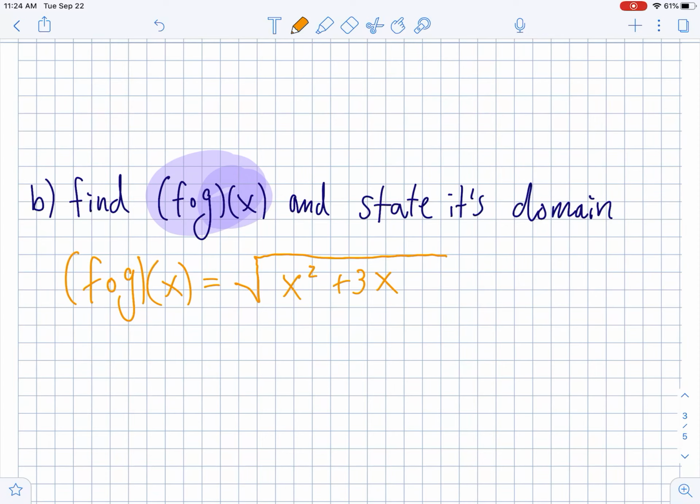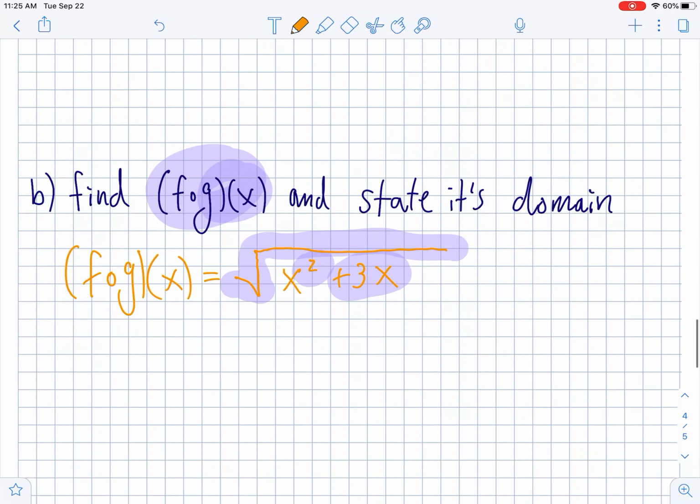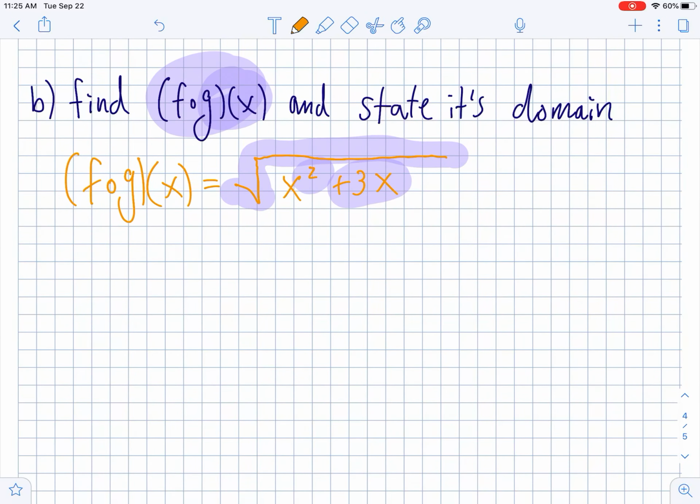That part, it can't be simplified. You can't. A lot of people want to cancel out the square root with this guy right here, the square, but it does not work like that. You can't break little parts apart like that. That's not a property. Like if it was just the square root of x squared, that'd be fine. But this 3x really messes it up for us. So it's as simplified as it's going to get. Now, the domain is where this gets a little tricky.